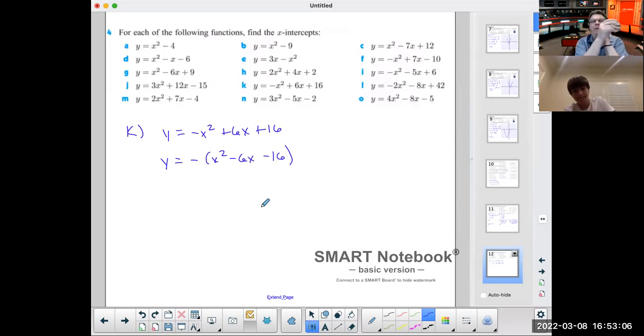All right, L. All right, I'll do L. I could take out -2. -2, good. And that'd be x to the power 2 plus 4x. It's 4x minus 21, right? Yeah, and that's then going to work out swimmingly, isn't it? 7 and -3. So it'd be -7 and 3. Excellent.